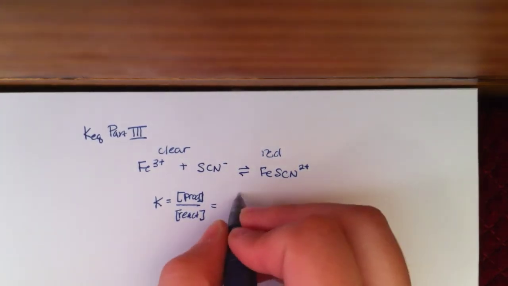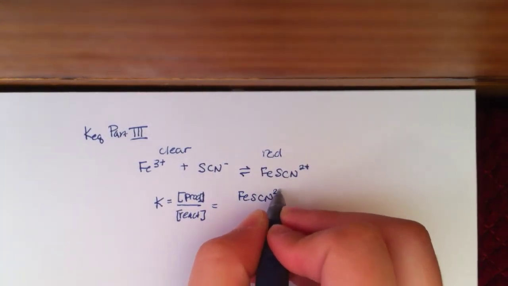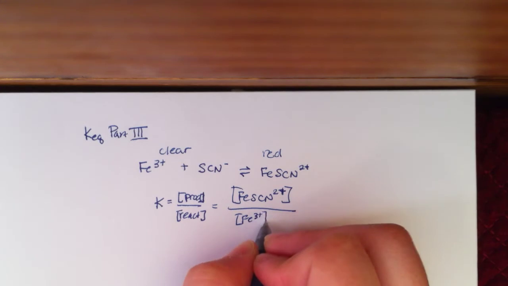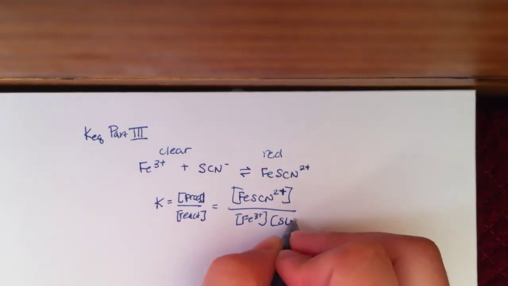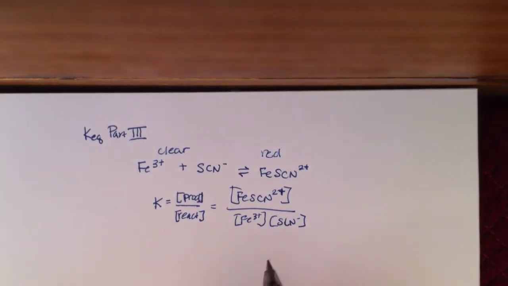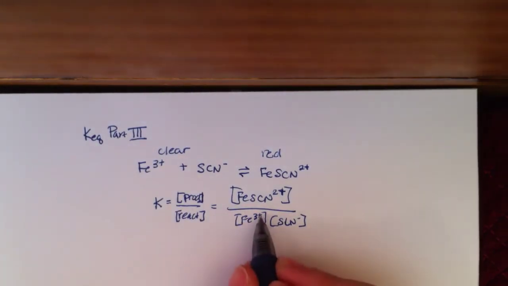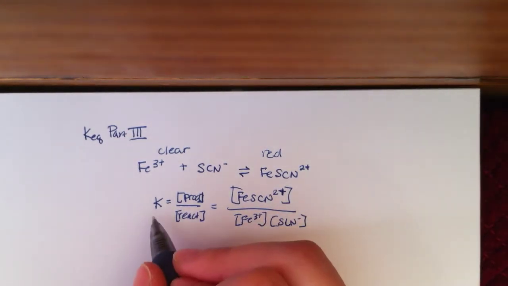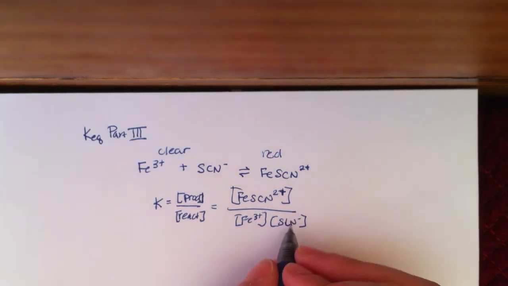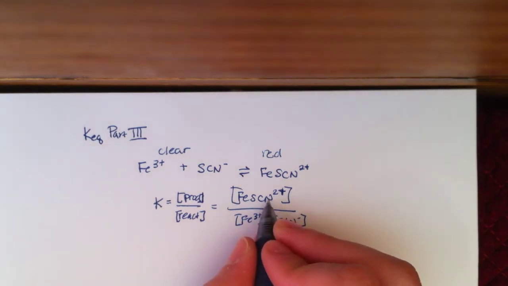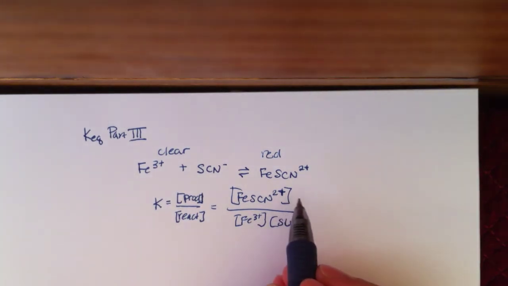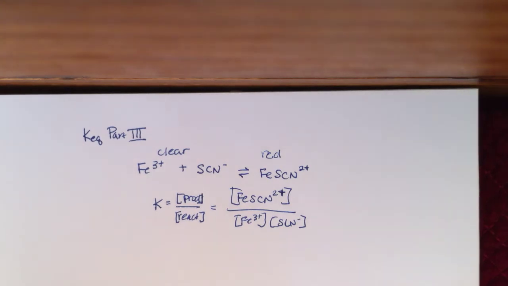So in this case we have iron thiocyanate and thiocyanate. So what we were doing is this value was staying constant. As we increase this, we would expect to see more of the products as well because the ratio has to equal the equilibrium constant. So if we increase this one, this has to also increase because the ratio needs to be constant. And we saw that because your test tubes gradually got darker red as we went along.